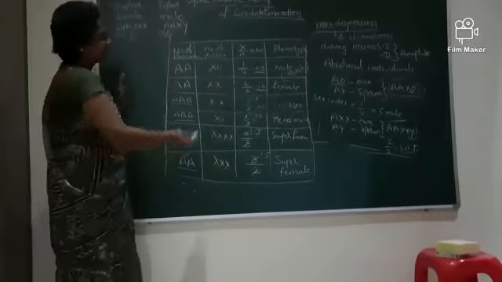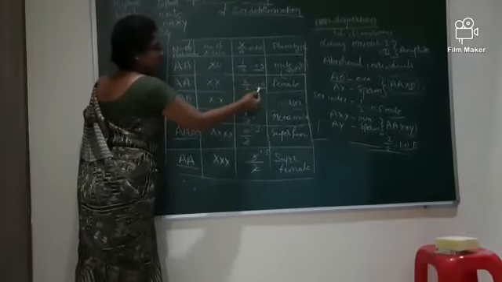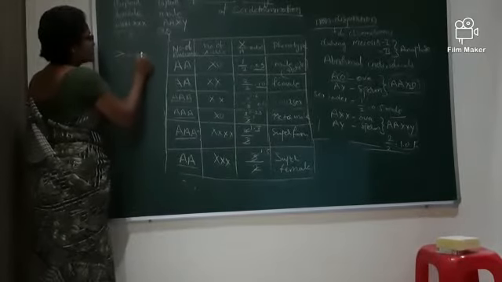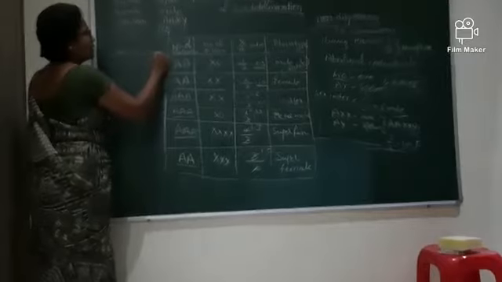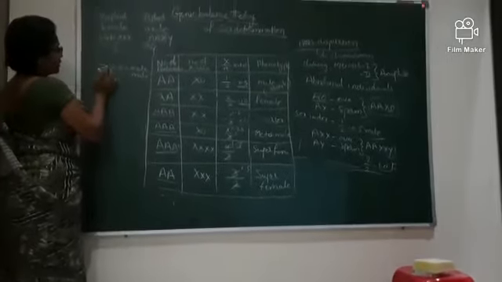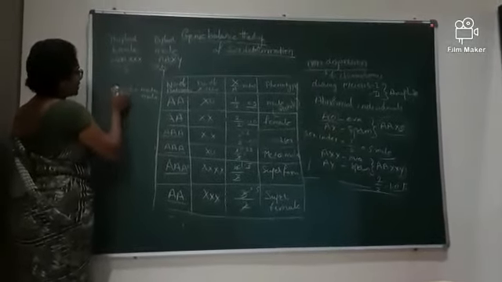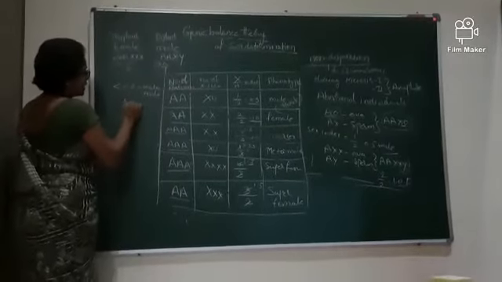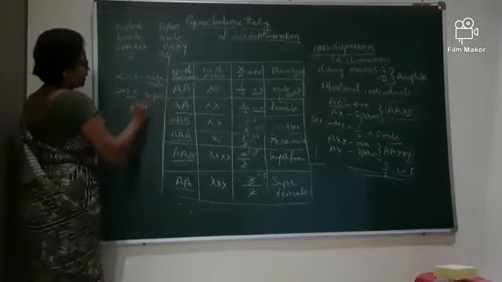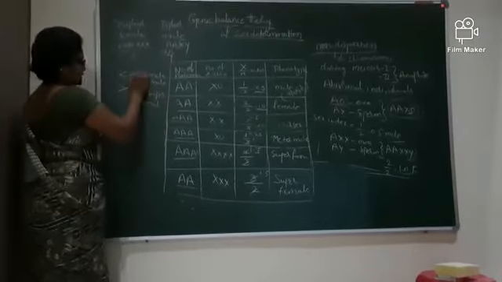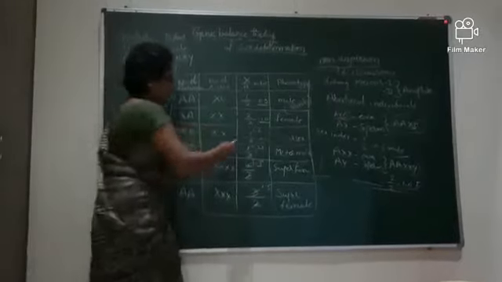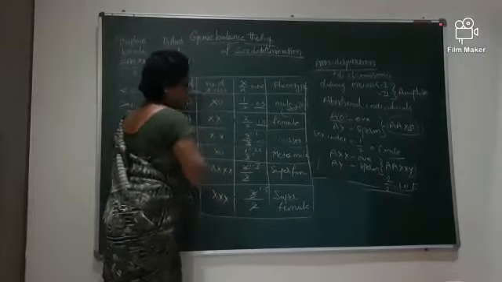Like this, I have given 1/2 is equal to 0.5, 2/2 is equal to 1. Here, less than 0.5 is the metamale, and more than 1, that is the super female. Super female. In between this ratio, 0.5 to 1 ratio, that is called intersex. For example, you take the 2/2.